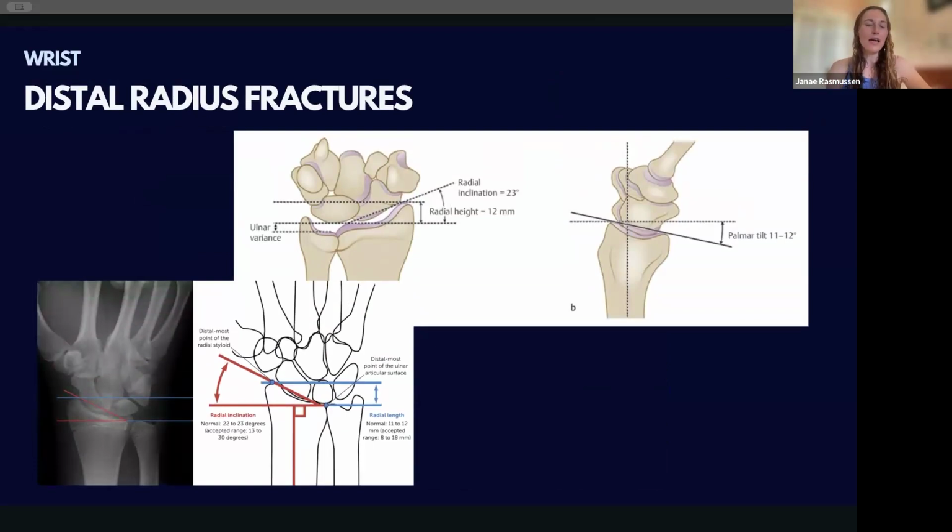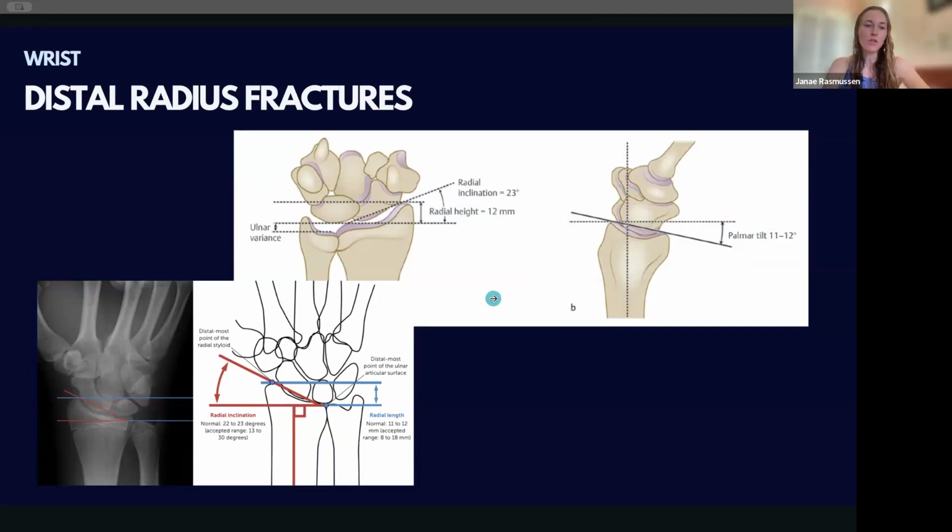And then another commonly asked thing you might get is related to distal radius fractures. Most of the time with this, it has to do with understanding radial inclination, radial height, and this volar or palmar tilt. The simple way to memorize it is 11, 11, 22, 11 plus 11 equals 22. So 11, meaning your volar tilt is typically about 11 degrees. Radial height is typically around 11 millimeters. And then your radial inclination is oftentimes around 22 to 23 degrees. That's how I remember it: 11, 11, and then you get 22.